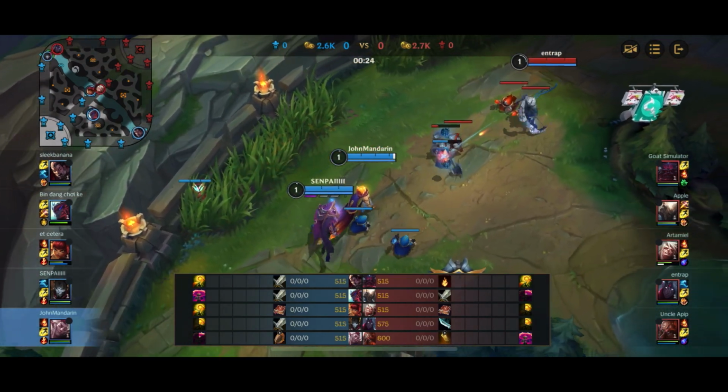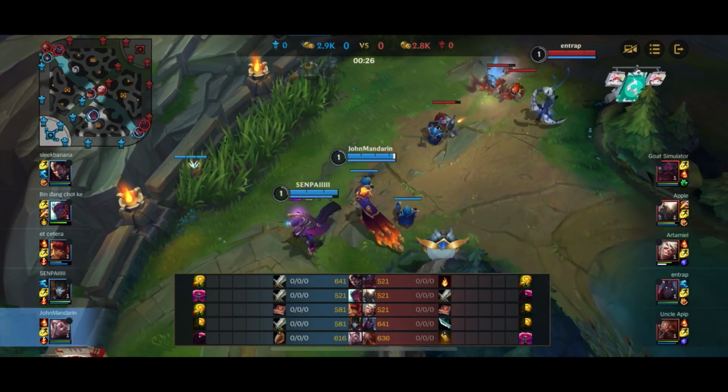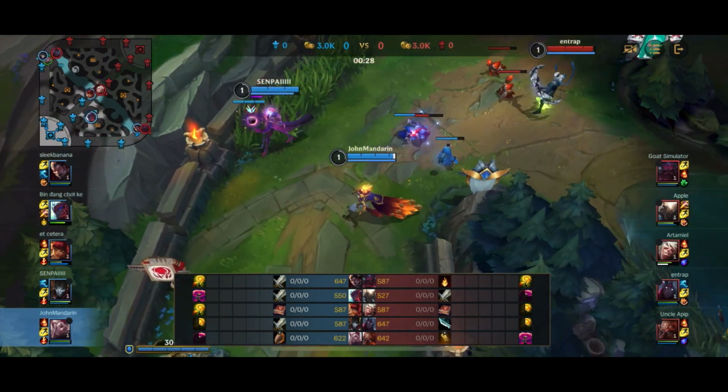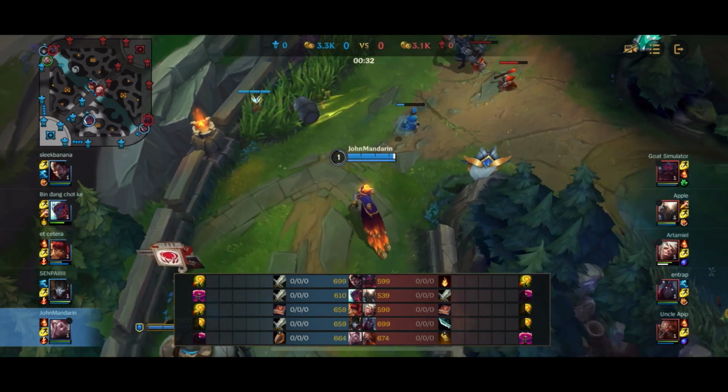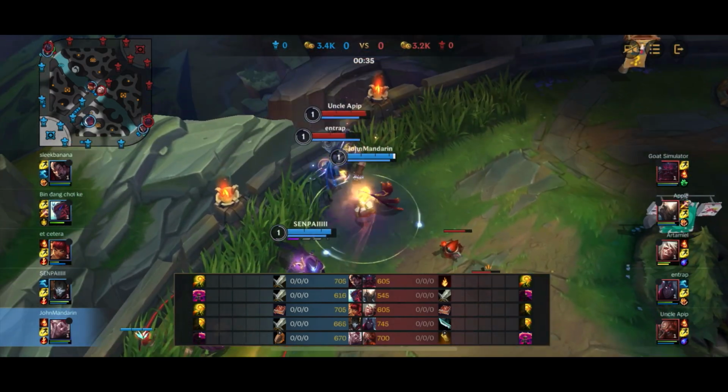So the second thing I want to cover is the leveling order. Generally, a normal Rakan maxes W followed by E followed by Q. But on full AP Rakan, you want to max your W first as usual, but you want to max your Q second and your E last.